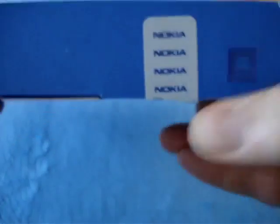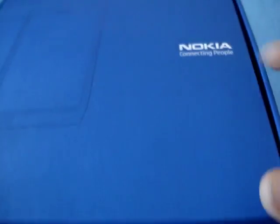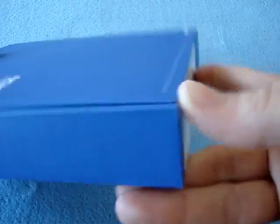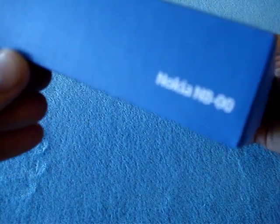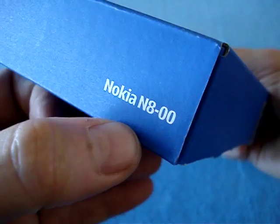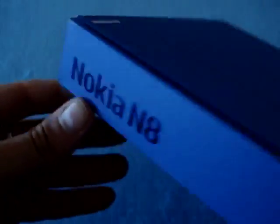You get the little Nokia sticker, which I already cut to make my life easier. Here, the Nokia logo. There you have an embossed N8 outline, and in here, Nokia N8. There's nothing much on the side here. The sticker here has the serial number, which I'm not going to show you, and here it says Nokia N8, and then Nokia N8 on the side.